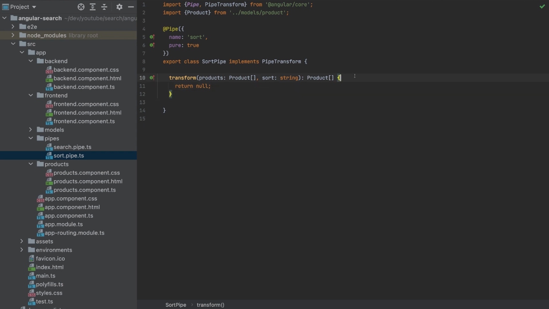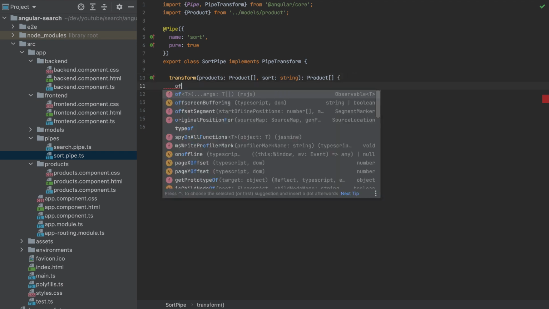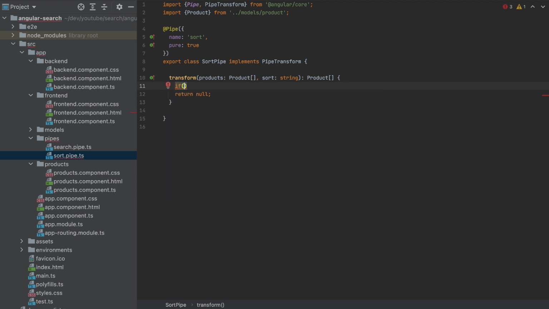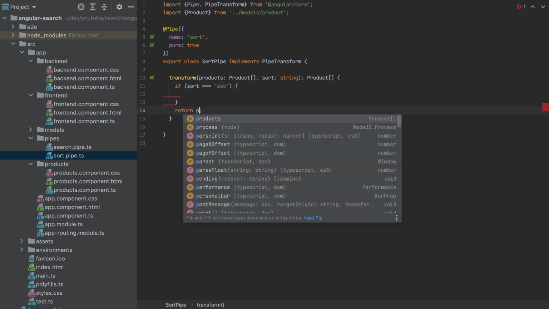So we will make a condition here: if sort is equal to ascending. In the end we will return the products.